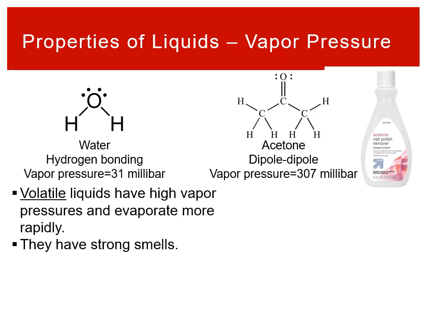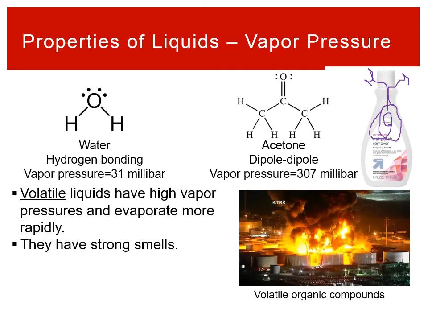If you've ever opened a bottle of nail polish remover, that smell hits you instantly because while the bottle is closed, there's just a pile of vapor in that container, and once you open it, all of those molecules escape. There's just a lot of molecules in there. So any compound that has a strong smell is volatile because a lot of those molecules are escaping. This is what volatile means. It means the compound evaporates readily.